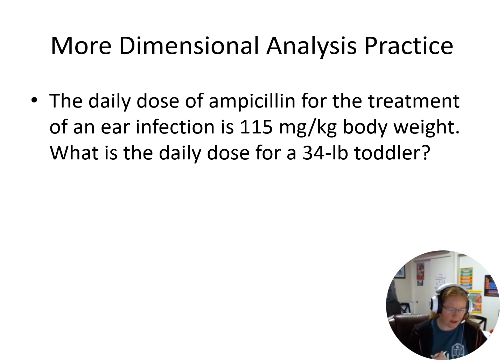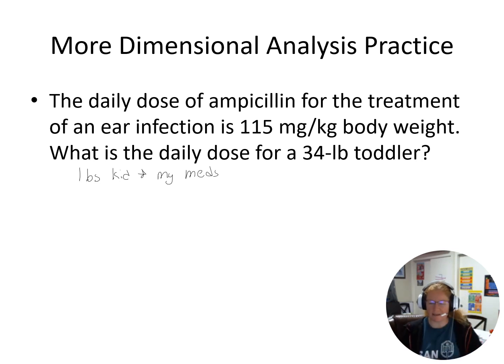So what we are trying to do is go from weight of our kid to amount of meds. Okay, and I'm differentiating that. I'm not just doing pounds to kilograms, because I have 2 situations here. I have how much the individual weighs, and then I have this dosing of how much meds. So we have to differentiate that when we set this one up. It's not just pounds to milligrams, it's pounds of kid to milligrams of meds.